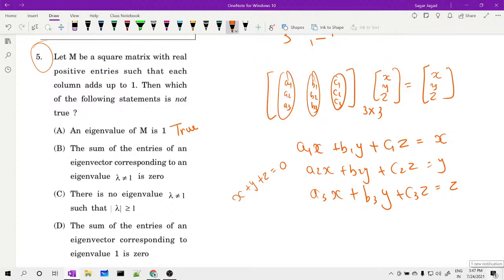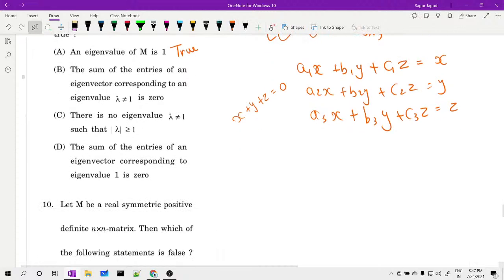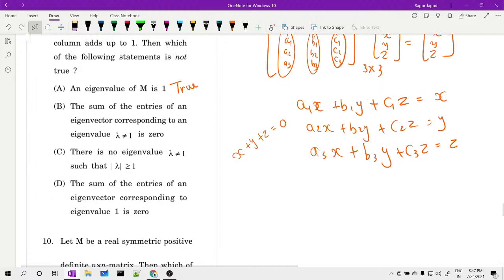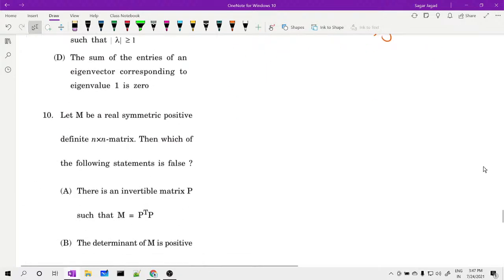Let me just check if there is any other question left after this. So yes, there are some questions. I'll just come to this after some time. Because this is from part 3, it might be stat related questions. In stat subject related, no, but still it is a good question.